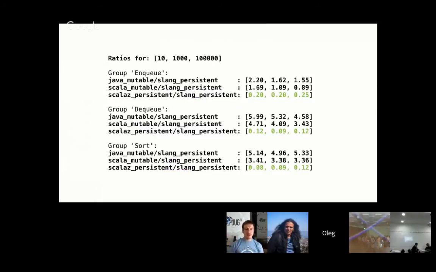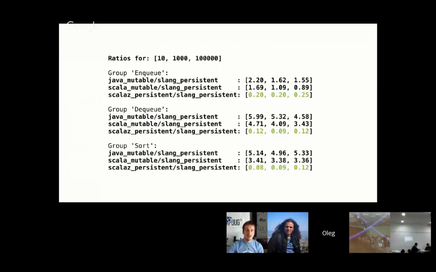Now, if we talk about performance, they have the results, and those are the numbers that they had, I think, in late June this year. They improved a little bit, and maybe they introduced a regression here or there. It's the vendor benchmark, so take the numbers with a grain of salt. I just wanted to show you the order of magnitude. Those are the ratios between the times that it took for different implementations to do the operation.